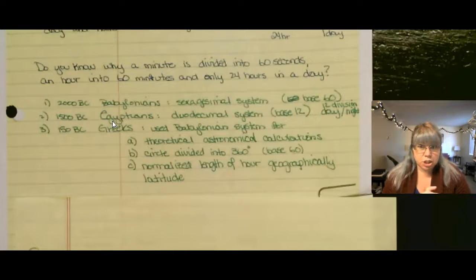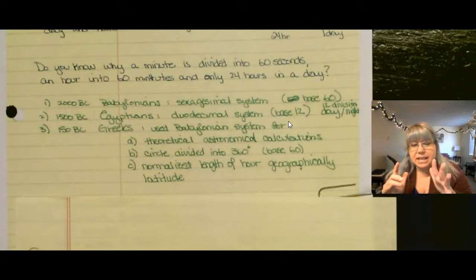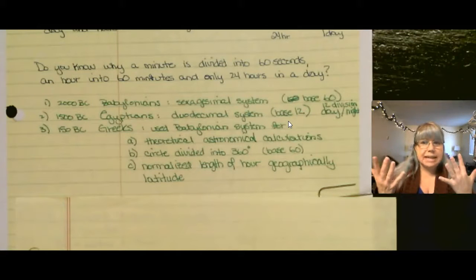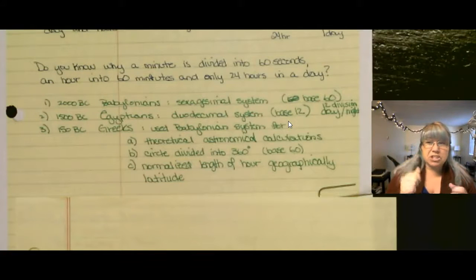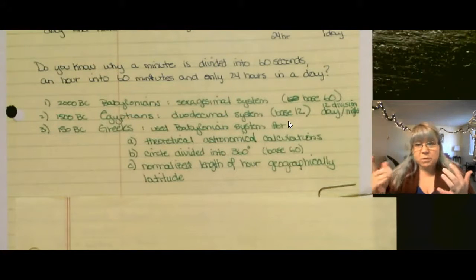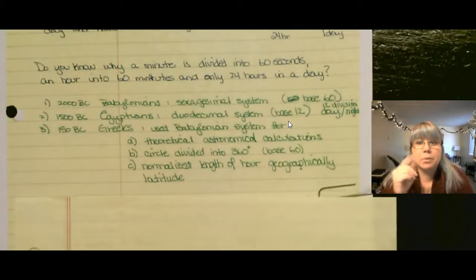Next comes the Egyptians in about 1500 BCE. They used a base 12, which is a duodecimal system. So they would say 1, 2, 3, 4, 5, 6, 7, 8, 9, 10, and then they'd name the next two something else, and then they would go back to 12-1, 12-2, 12-3, just like how we have 10-1, 10-2, 10-3, meaning 11, 12, 13. So they went all the way up to 12 before they started coming back around and renumbering, using the same numbers over and over again.